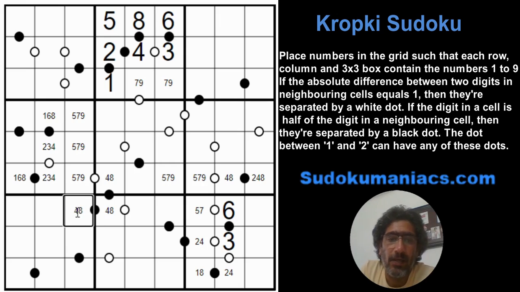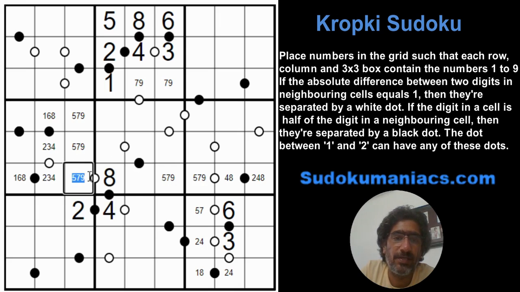But if this becomes a 4, 8, right, this and this number would be the same, correct? But this digit at row 6 column 4 will be consecutive with this, which means this also would be consecutive to this if these two are the same. Hence I cannot have a 4 and 8 here, and this will have to be a 2, which makes this a 4 with an 8 here, so that has to be a 7 and a 9.